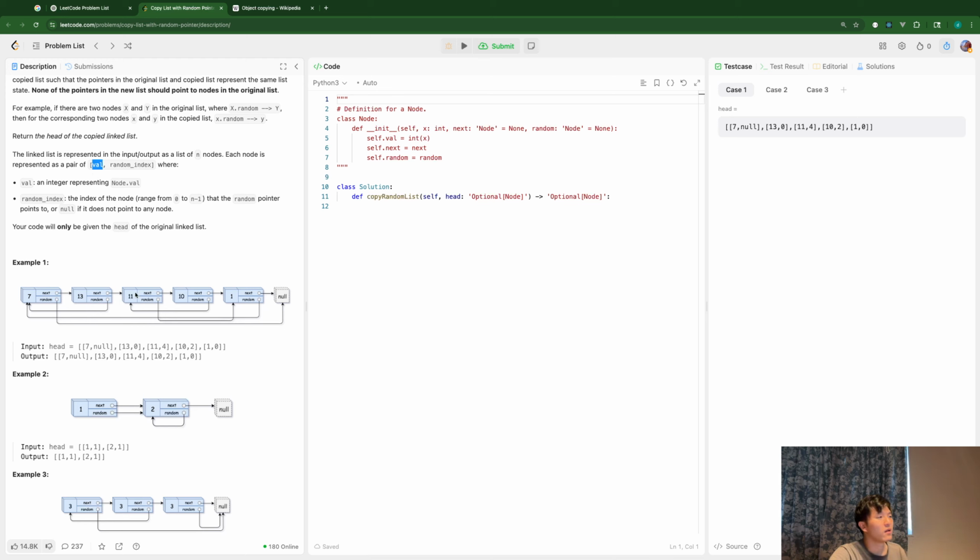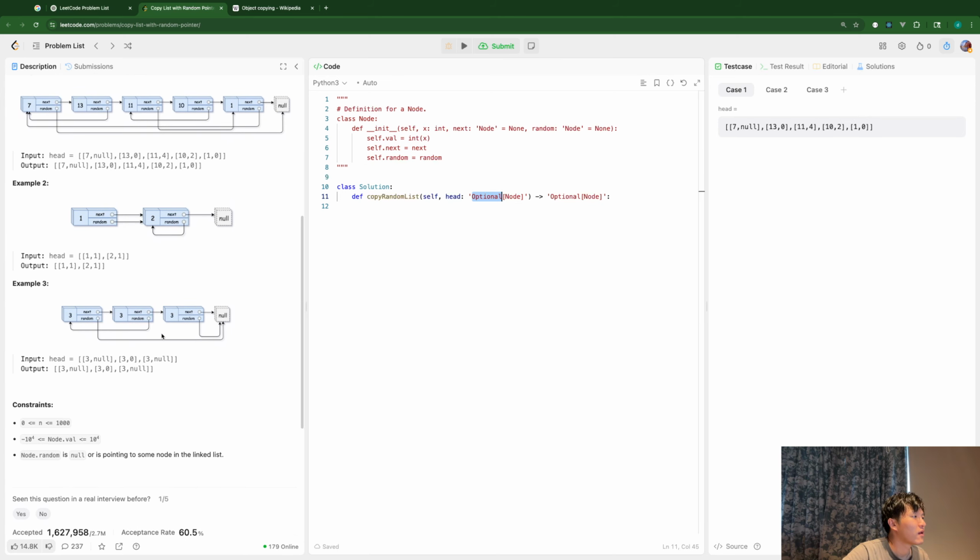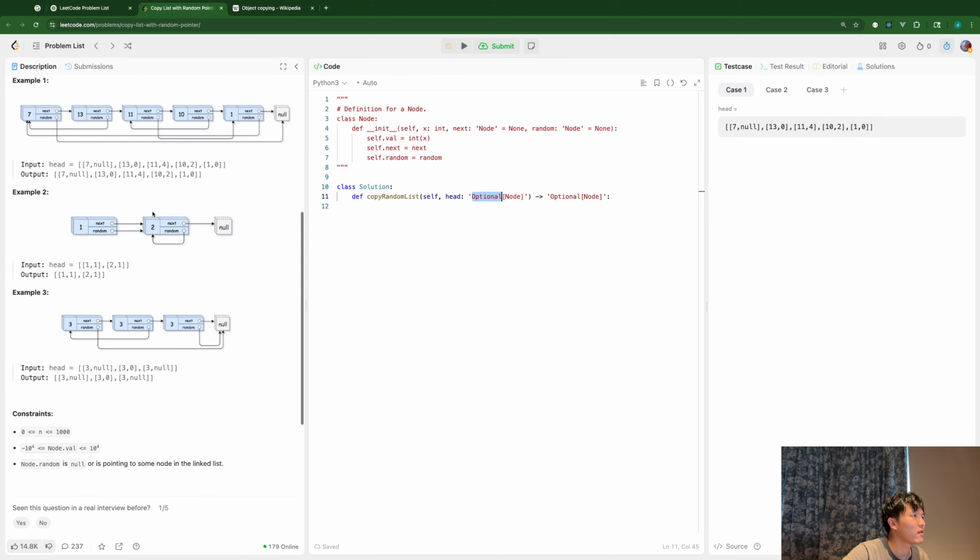Yeah, I think I will be given the head, which is a node, and actually node.next and node.random should be pointing to node objects. Okay. And the output should be the copied head. Okay, I understood.